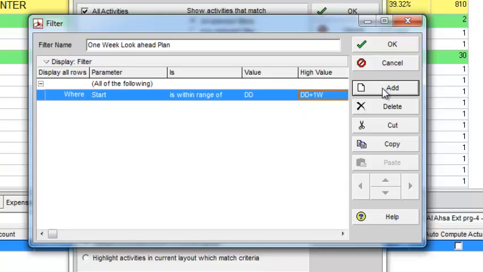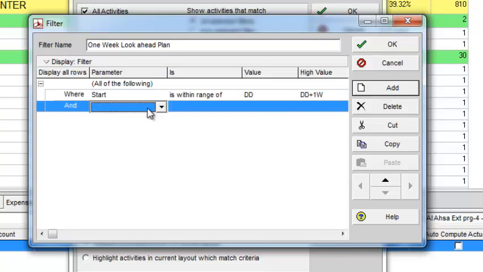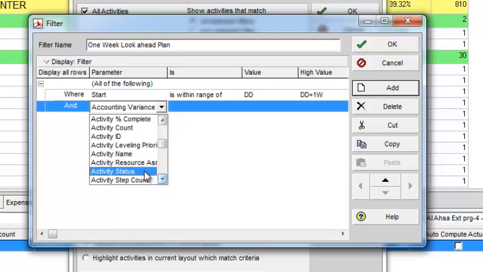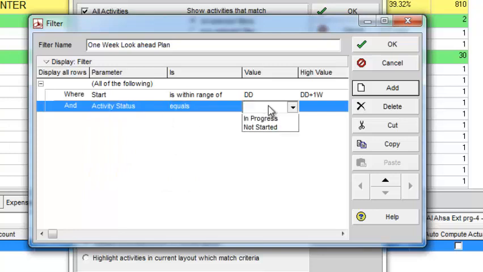And I will add another filter, and the activity status equals in progress. Now here I have made the two filters. The first filter says give me the activities which are going to start in between the data date and the data date plus 1 week, and the second filter says give me those activities which are already in progress.